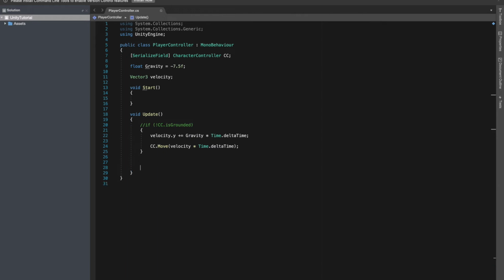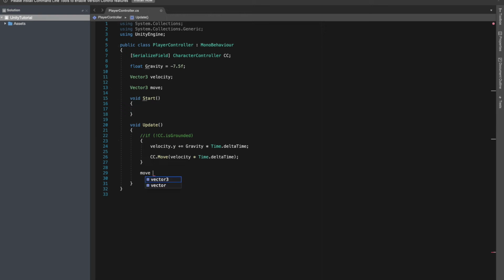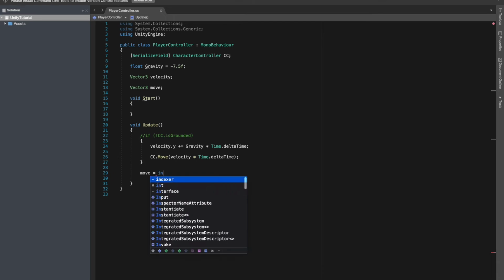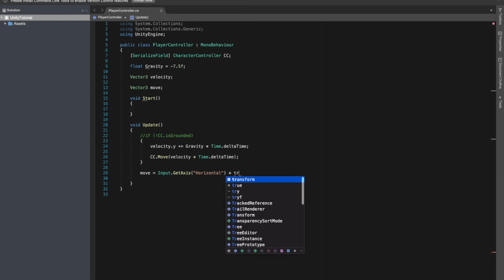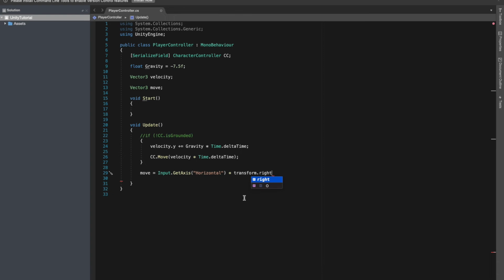Let's add some movement to our character as well. For that, we'll make another Vector3. Let's name it move, and in move, let's set this to Input.GetAxis. We'll get the horizontal axis first, and we'll multiply the horizontal axis with transform.right, because when the A or D key is being pressed, which is basically the horizontal axis, or the left or right key, then our character should move right. Like it could be right or left in this case, because if it would be negative 1, which would be A in our case, then it would be moving left.